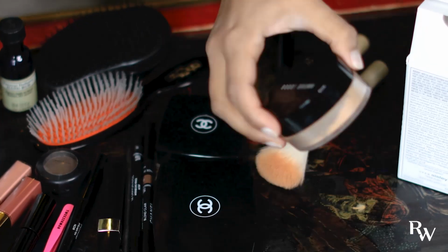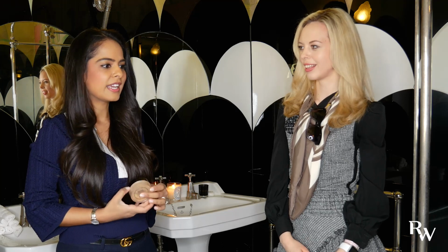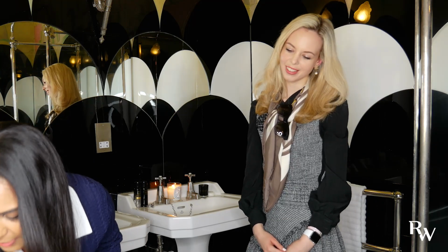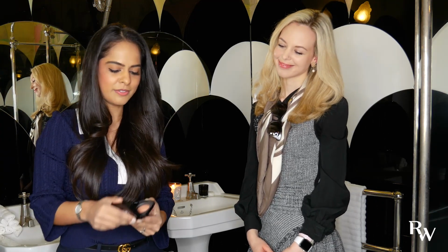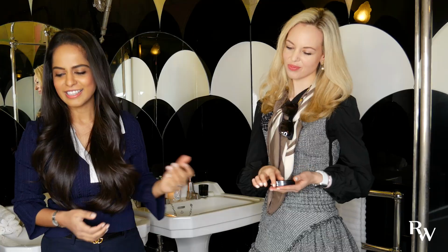I use the powder as well, and it just feels light and it stays on even if I'm taking masks off. Just knocks back the shine. Exactly. And I'm constantly changing my mask and so on, so my face is being touched all the time. So I have to be a little bit careful with that. In terms of blusher, I absolutely love this Chanel blush. I think it's very much orange rose. So exactly. So it just makes you look a bit more alive. I mean, when I wake up at 5 AM and come in for a 7 AM patient, it adds a bit of life to me. So I like to use that.